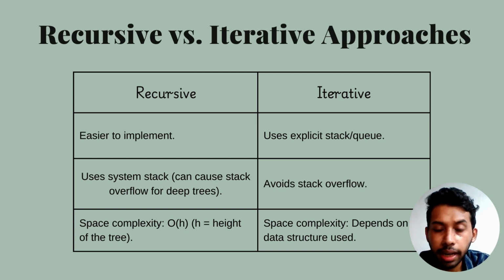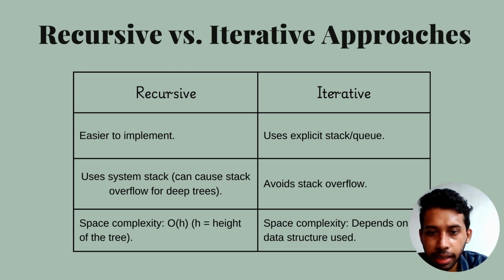Now that we have seen both recursive and iterative approach, let's quickly compare them. In recursive, it is easier to understand and write but may cause stack overflow on deep trees. In iterative, it requires extra data structures like stacks or queues but avoids stack overflow and can be more memory efficient for large trees. When comparing the space complexity, it depends on the structure of the tree.